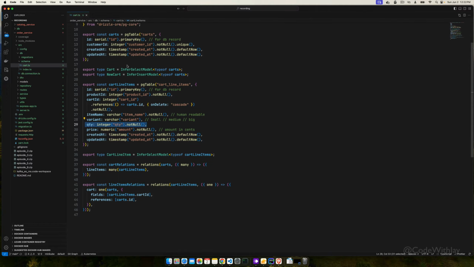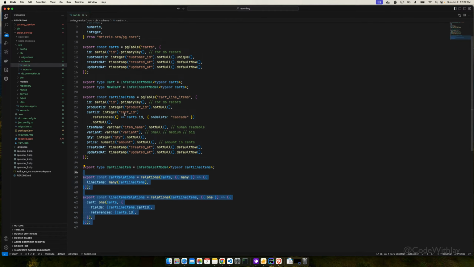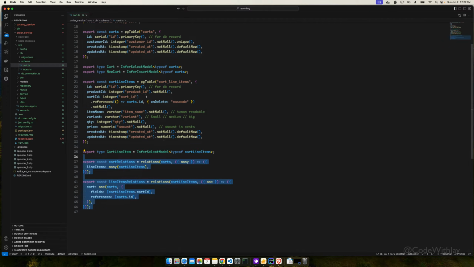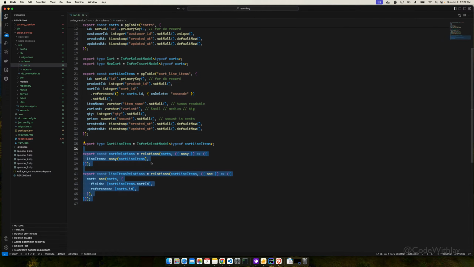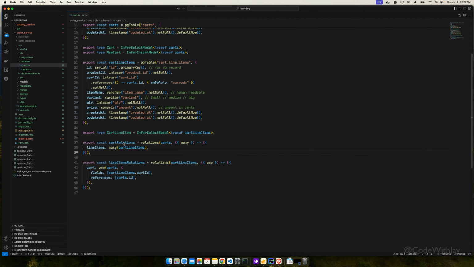Then you can see both the tables are created, but somewhere we need to maintain the relation. So we need to tell Drizzle explicitly, hey Drizzle, this cart item belongs to the cart. One cart can have multiple items, so it's called a one-to-many relationship. This is going to happen in two ways. First of all, we need to maintain the relations of the one-to-many. So this is what we have declared right here, and you can see the cart relations.